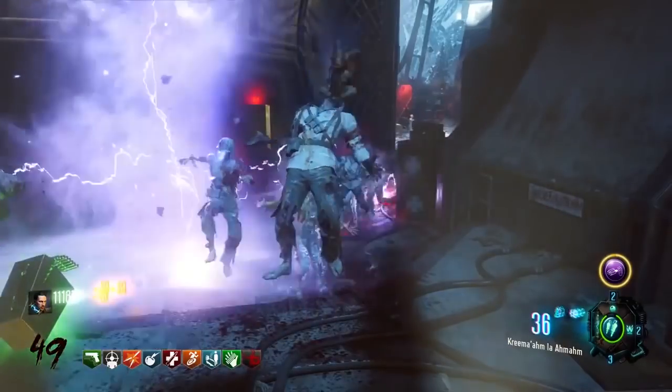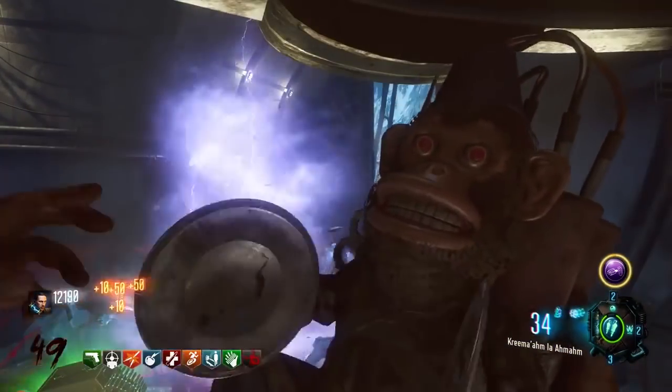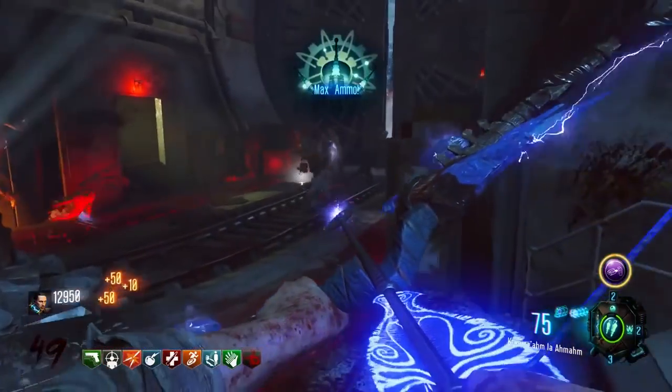So basically, anywhere is a camping spot with the lightning bow. So this isn't just a matter of my favorite camping spot, this is more of a matter of where's my favorite place to stand on this map. But if I had to say, I'd say this one spot down where the rocket is, because the zombies spawn so fast over here.